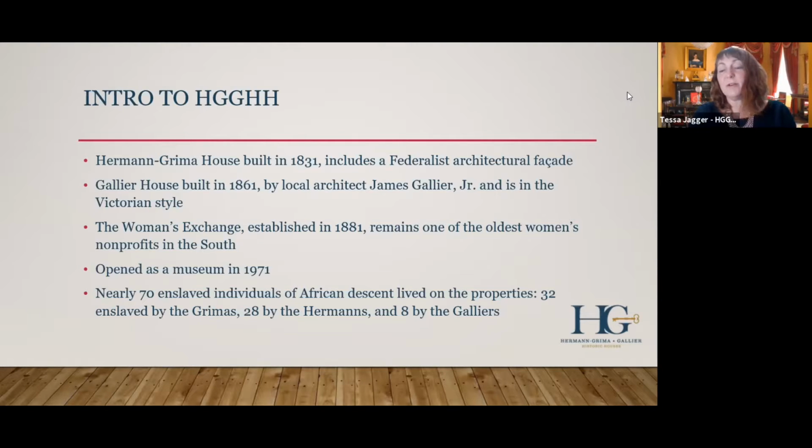It was originally started as part of the national women's exchange movement, which was consignment shops that allowed women to anonymously sell their wares outside of the house. So at a time when it was socially frowned upon to make money outside the house, this was an opportunity for women to sell their arts or crafts or whatever it may be. And our museum gift shop still follows in the exchange shop tradition. We predominantly stock vendors and artisans that are local women.